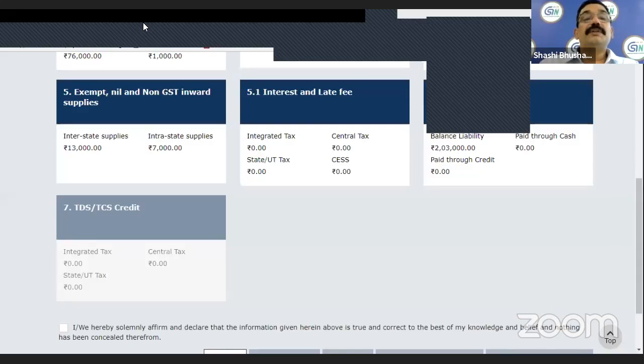There's a question: how will we track ineligible ITC? You have to track that based on your own accounting. Basically, this is input tax for which you are not entitled to ITC, because you cannot claim it due to the restrictions imposed in section 17(5), or because it is being used exclusively for exempt supplies or non-business purposes.